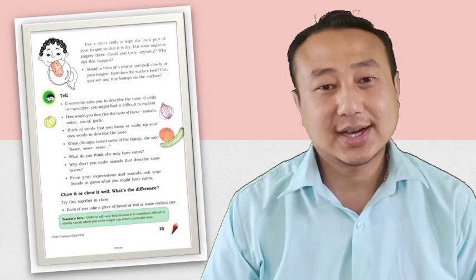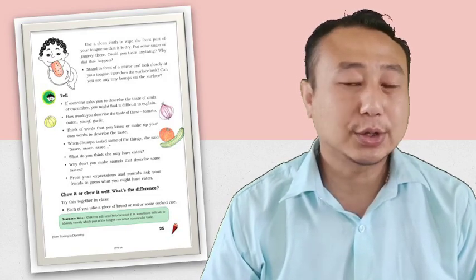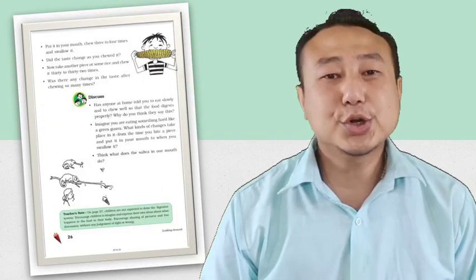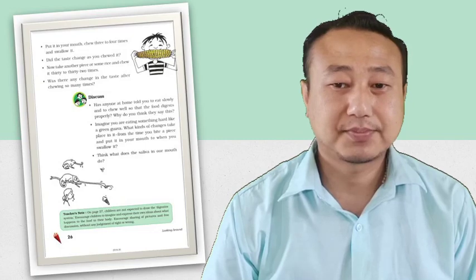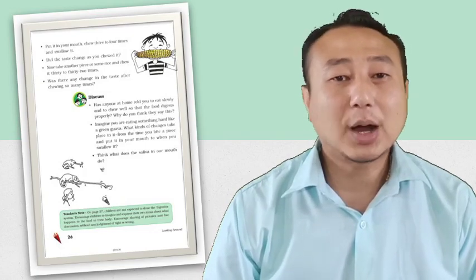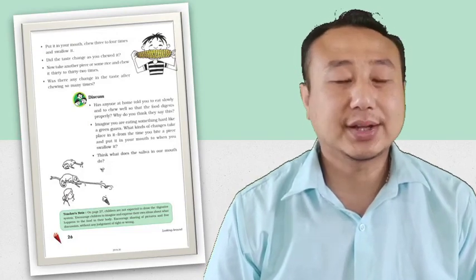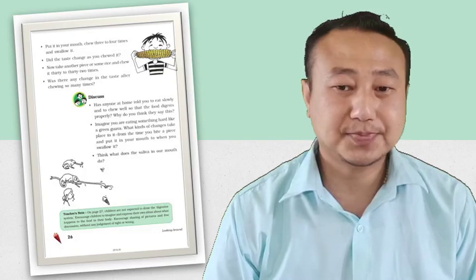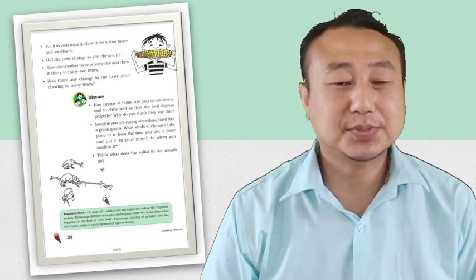Try this together in class. Each of you take a piece of bread or roti or some cooked rice. Put it in your mouth, chew 3 or 4 times and swallow it. Did the taste change as you chew it? Now take another piece or some rice and chew it 30 or 32 times. Was there any change in the taste after chewing so many times?